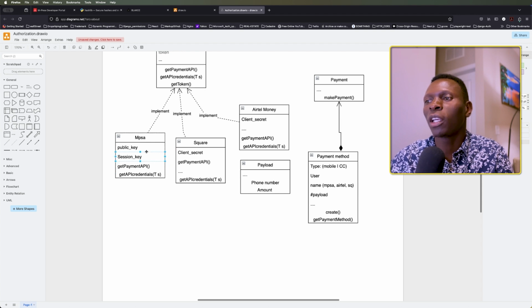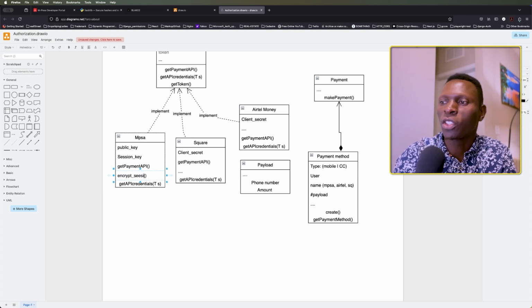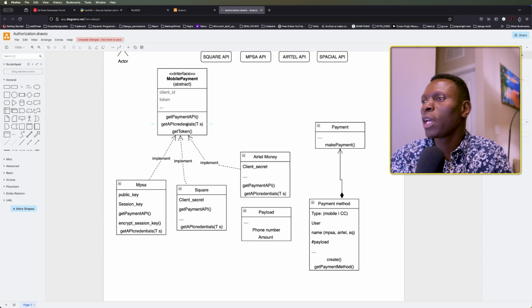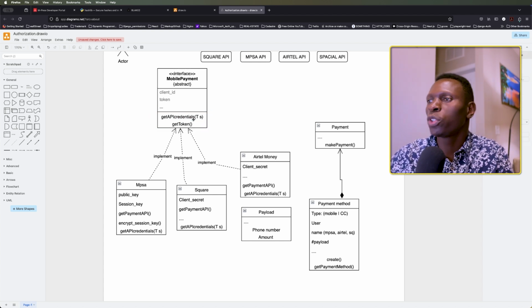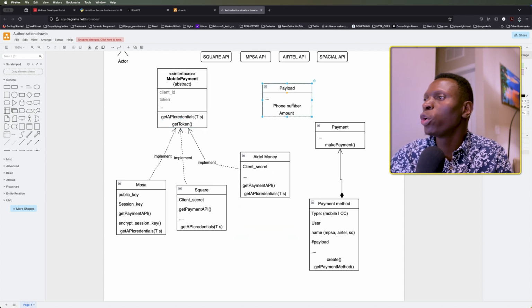We have session key, and we have a new property name, encrypt session key. Get credential, get API was useless. We don't need that. Get token is useful. We need to get token just in case we are somewhere we need to get the respective token. I'm gonna talk about the payload for payments.